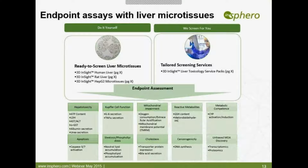This proteomics analysis is actually carried out by Oliver and his team, and I'm pretty sure he will explain it in more detail to you in the second half of this webinar. Furthermore, we are now focusing on the measurement of mitochondrial toxicity by using the Seahorse machine, and this is a service we can hopefully offer to you within the next month.